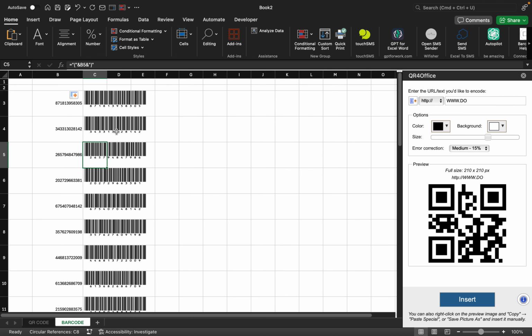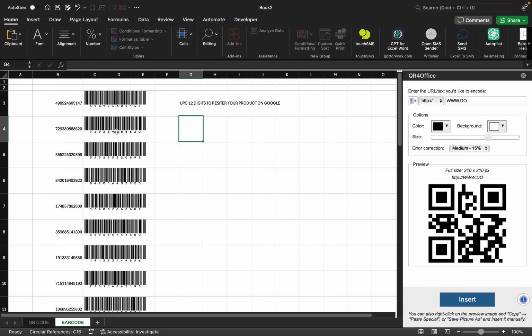So most times before you want to get something linked, it's better to use what is called a UPC 12 digits to register your products on Google and other websites that are approved by UPC.